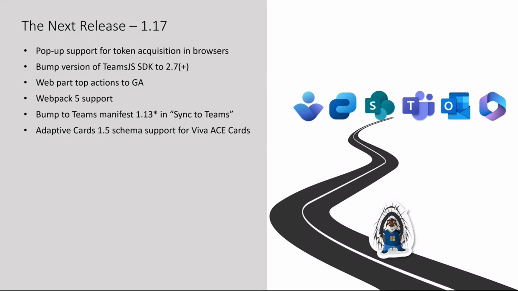And the other thing that is important, we want to GA the Webpack tap action that was shipped as beta in 1.16. Another important thing that I want to mention here is that we are going to ship a feature to support pop-up for token acquisition in browser. So spending a couple of seconds on that one.